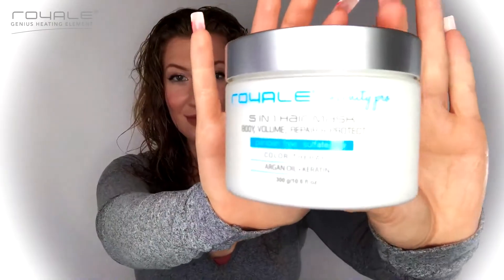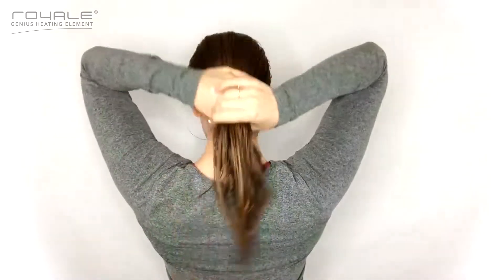The Royale Infinity Pro is a five-in-one hair mask. To use it, just apply a generous amount of the oil mask to towel dried hair and comb through to distribute the product evenly, then allow the product to set for five to seven minutes — no heat required. After that, rinse thoroughly. It's highly reparative to the internal structure of the hair and should be sealed afterward with a conditioner. Use it once a week and you will restore your hair until it is healthy again. It gives body and volume, plus it repairs and protects your hair. Even better, it's paraben free and sulfate free.